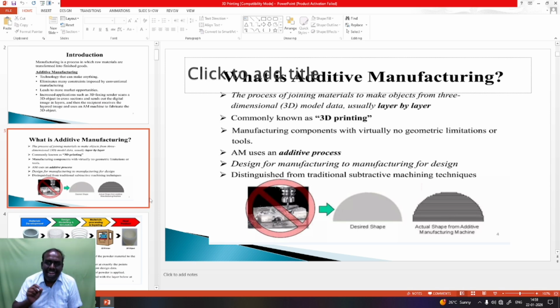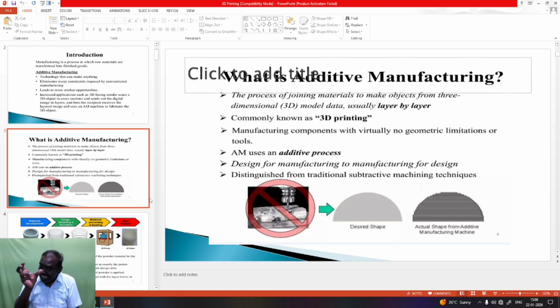What is additive manufacturing? It is the process of joining materials to make objects from three-dimensional model data, usually layer by layer, commonly known as 3D printing technology. It manufactures components with virtually no geometric limitations or tools. AM uses only an additive process: design for manufacturing or manufacturing for design.